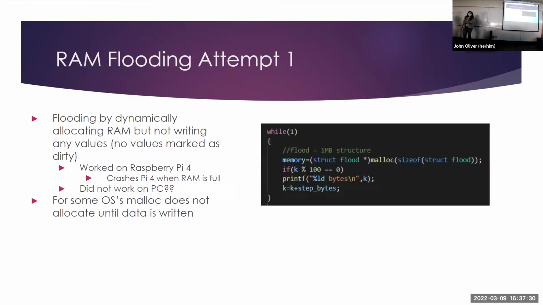So I think this has probably been covered by other group mates before, but I did want to cover our journey into flooding RAM because it's an interesting one. My first step was to literally just use a while loop and keep mallocing and see what happens. That was my first attempt. I'm not even writing any values. I'm just mallocing to see what happens.